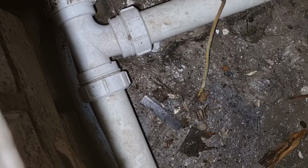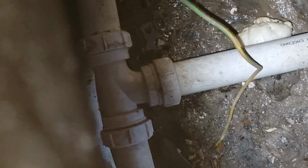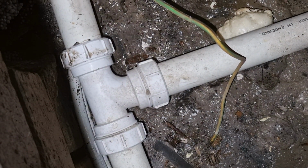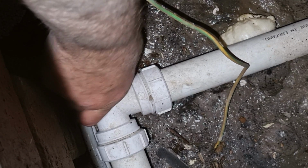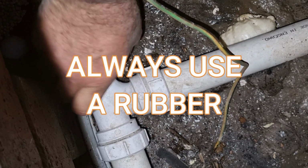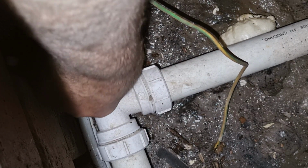Big problems. Right. See if I can balance you there while I try to repair this. This wasn't even tight. It's been shoved in a pipe. I don't even know if there's a rubber on it. I've not had a proper look yet. Let's see if I can get it tight. Wow. That's the tightest it's ever been. It must be a rubber because it's starting to grip.